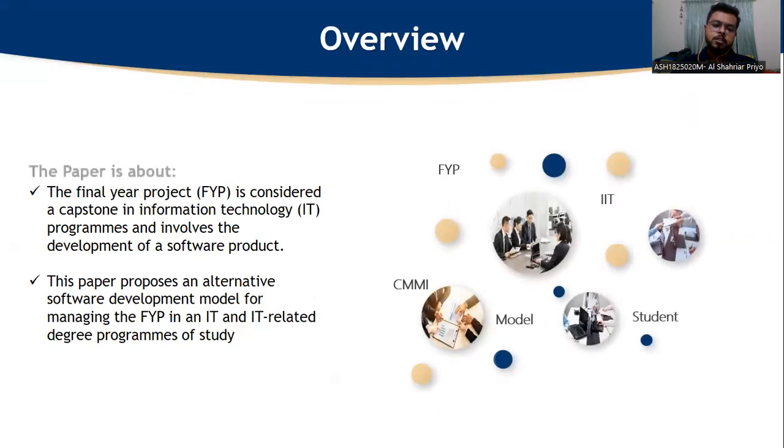The final year project is considered a capstone in information technology programs and involves the development of a software product. It is very important for students of information technology programs in their final year, because they have to complete a quite big project according to their caliber. This paper proposes an alternative software development model for managing the FYP in IT and IT-related degree programs of study.